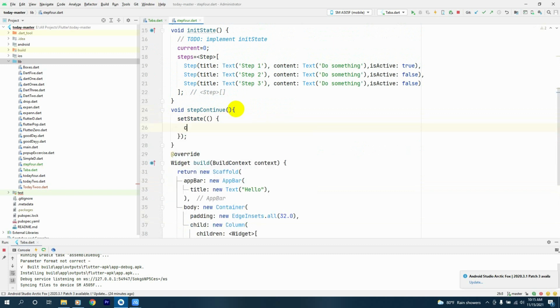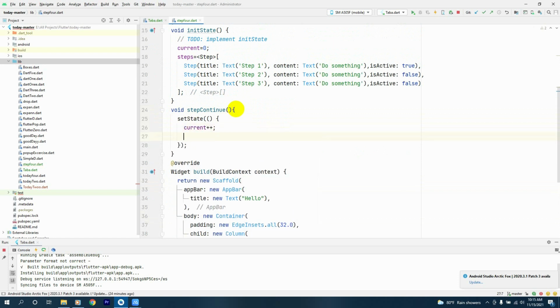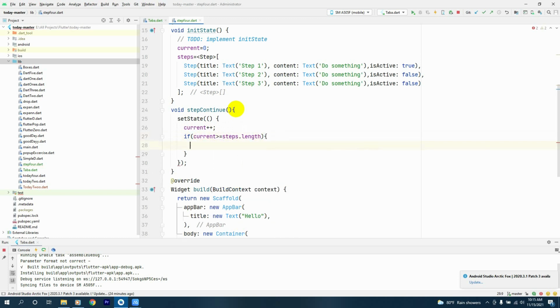Inside the setState we'll have current incremented, and after that we'll have an if which says if current greater than or equals to steps.length, current equals to steps.length minus 1. This is done in order to continue to the next steps.